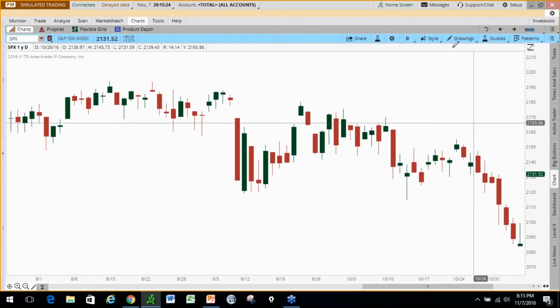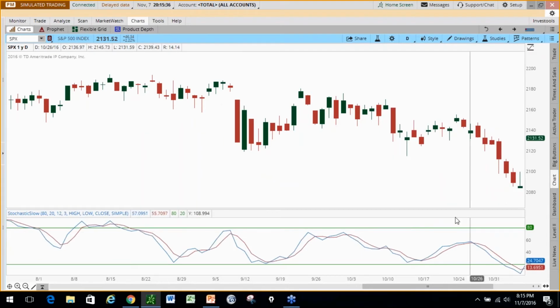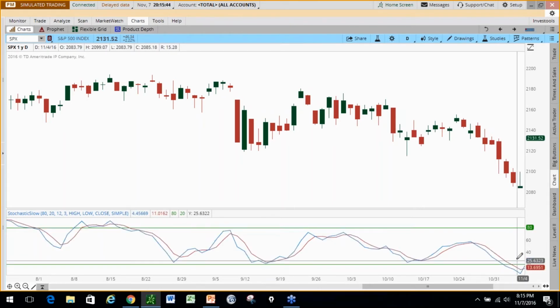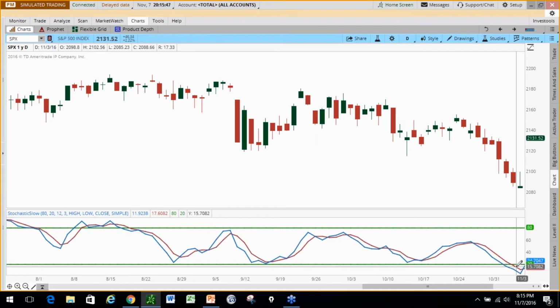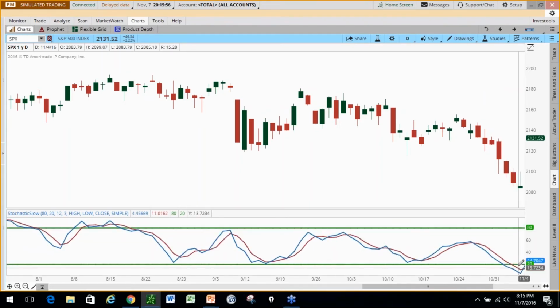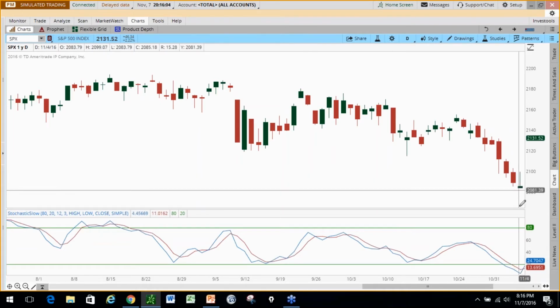And if we add an indicator, and I'm just going to add one simple indicator, and you guys probably all know what indicator that is, that is the slow stochastic. If we look at the slow stochastic on the daily chart, we can see that it's already at the bottom, which is another thing that tells us when the market is at the bottom. If this slow stochastic was way up here, I'd be concerned that the market could drop even further. But the fact that it was already at the bottom was telling me that, hey, we've got a confluence of support. We have candlestick reversals.